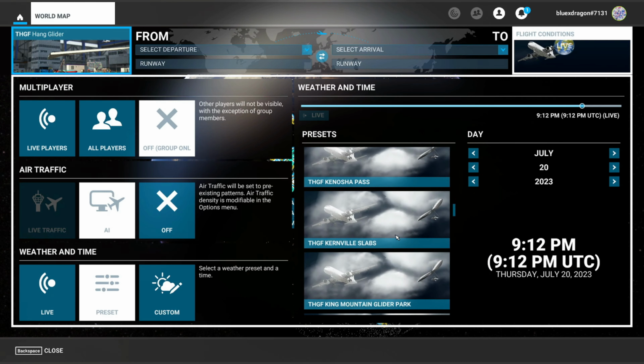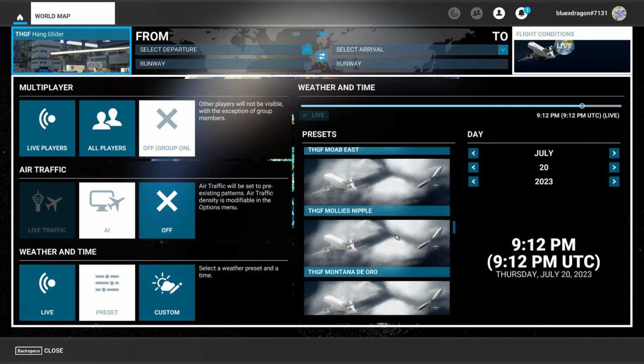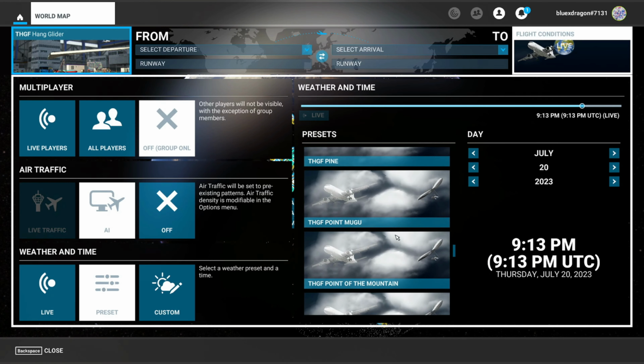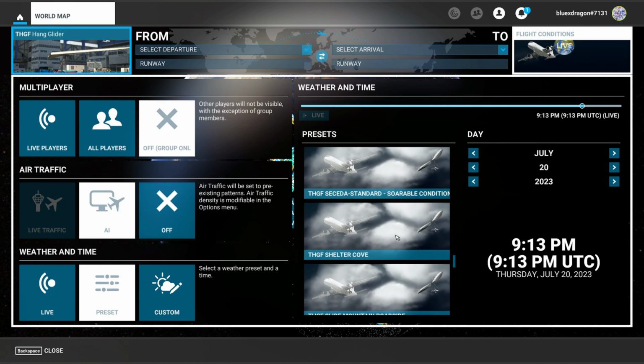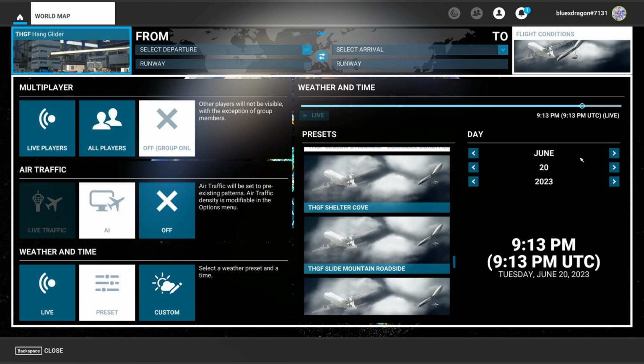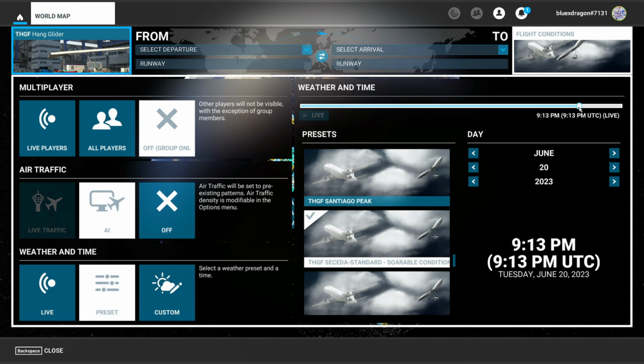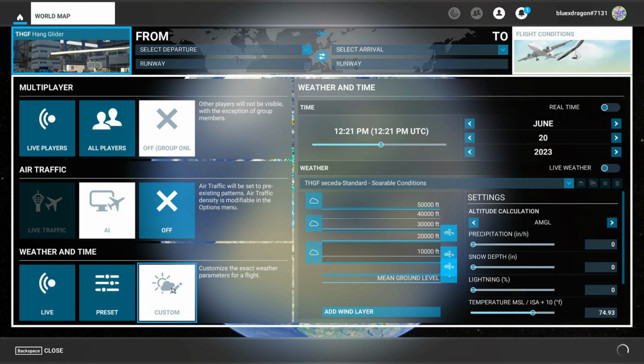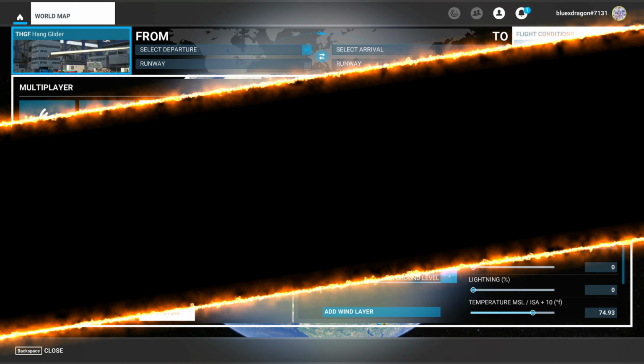If you've decided to fly as a group, then one pilot is going to be identified as the group leader, and whatever that pilot sets as the date and time will automatically be set for all of the other pilots in the group. But each individual pilot must still have the proper weather preset set and loaded prior to joining the flight. That's very important so everybody gets to see the same basic weather being developed at the same time.